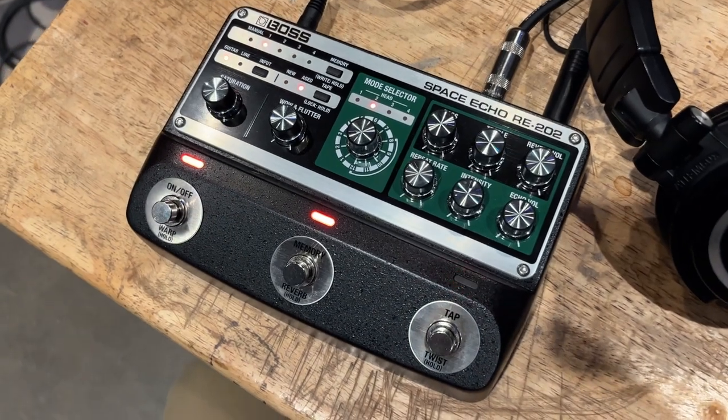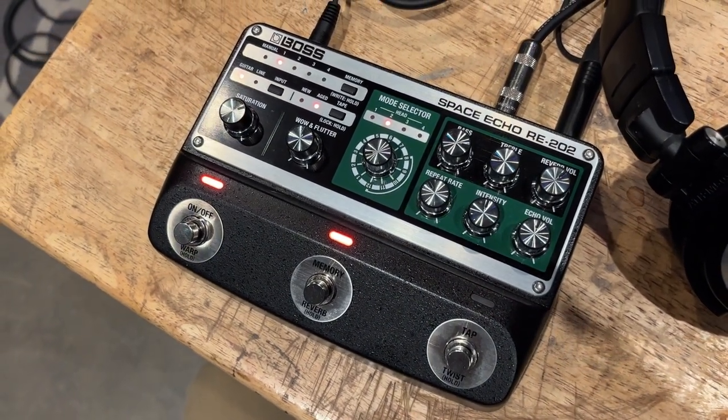It sounded great. So we went with the mic parts V251 tube mic, which sounds awesome on acoustic. And then the Space Echo is a new one here — thanks to my friends at Zounds for sending that over. This thing sounds fantastic, and it's fun to play with because you actually tapped out a couple different tempos because we doubled them with different delay timings, and it came out really neat. So let's go check it out.